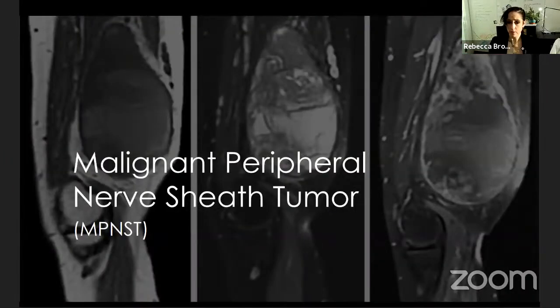So the real risk of malignancy in NF1 patients, I mean, they're at risk of breast cancer, gastrointestinal stromal tumors, neuroendocrine tumors, but really the life-limiting diagnosis is malignant peripheral nerve sheath tumors. These tumors have a really terrible overall prognosis with a median overall survival after diagnosis anywhere between 18 months and 5 years. If gross total resection is possible, patients can be cured. However, that tends not to be very common with NF1 patients.